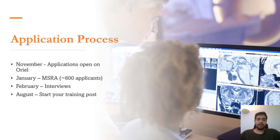Let's talk about the application process. Applications open on Oriel, which is the official website. Applications for radiology ST1 training open up in November. Posts for England, Scotland, and Wales are advertised together, and posts for Northern Ireland radiology training are advertised separately, so go for those applications differently on Oriel. Once you have made your application and put in all your details, you'll be asked to do a self-scoring based on your portfolio, which includes audits, teaching, degrees, awards, and many other things.